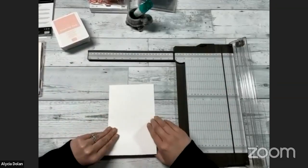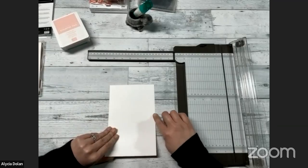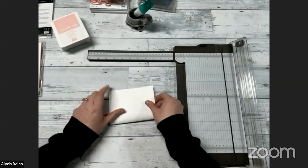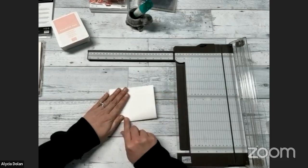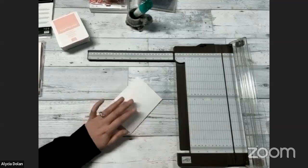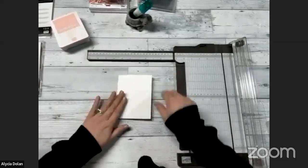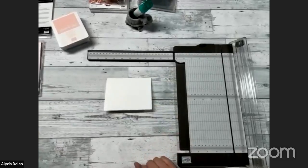And we're going to fold with the bump up. So I like to think of this side as the mountain and this side as the valley. And so we're folding towards the mountain. We're just going to fold right along that line and take our bone folder and press it down. And there is our card base. Actually, we're going to make it go this way this time.